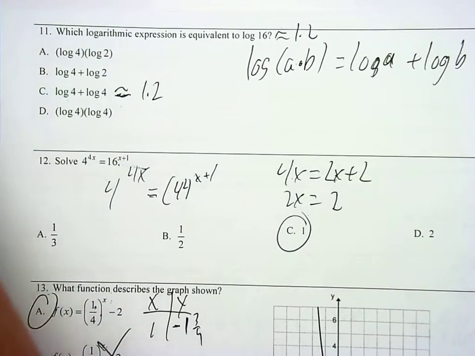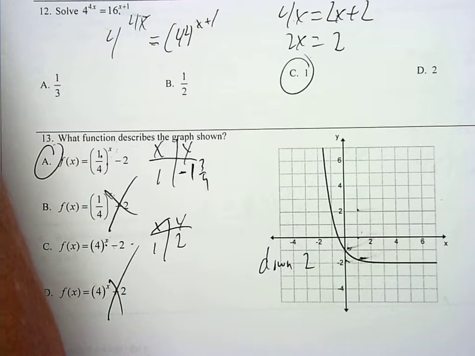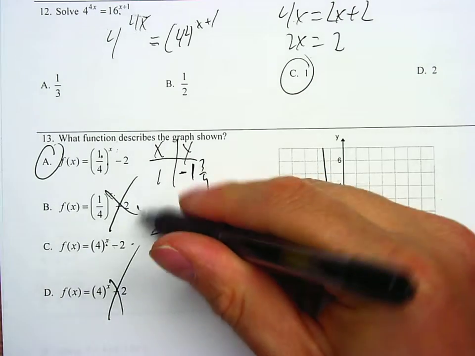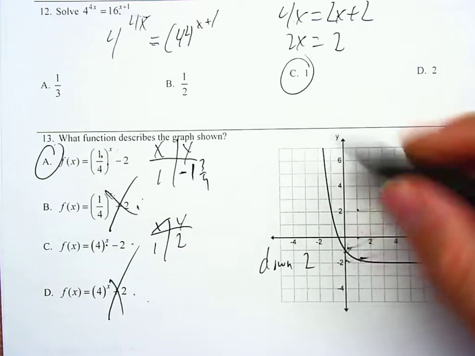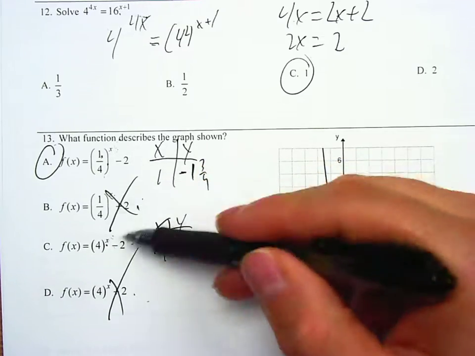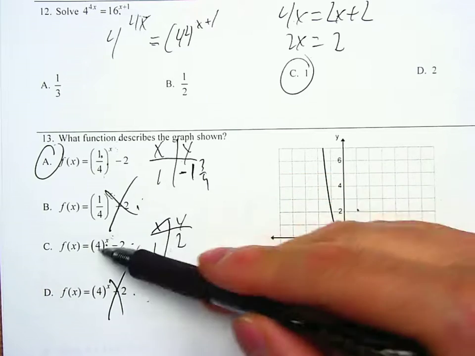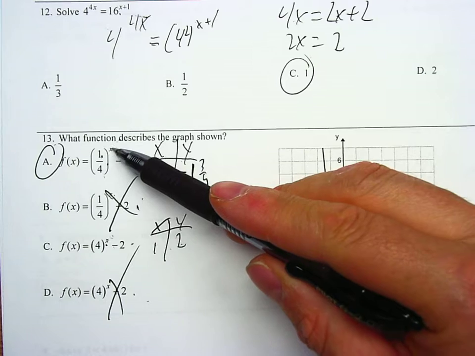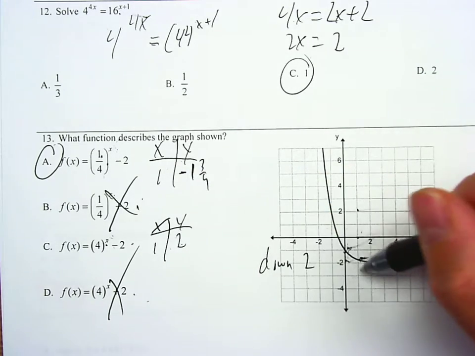All right, end behavior. Oh, sorry, you couldn't see that I was going through it. I'll put it back up there. Again, it's down 2, the shift. So I crossed out these two because these were both up 2. And then I looked at this point here. If I put in 0 for x, it's always going to be 1, so these two both have the same value at 0. Not useful. So I decided to put in 1 for x. 4 to the 1 is 4, minus 2 is 2. And then 1/4 to the 1 is 1/4, minus 2 is -1 3/4. That's why I picked letter A.